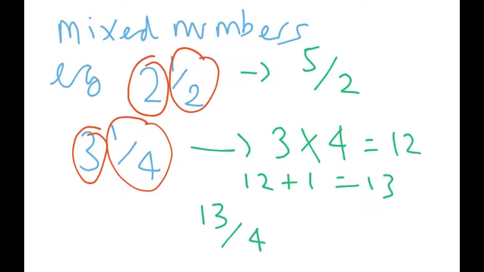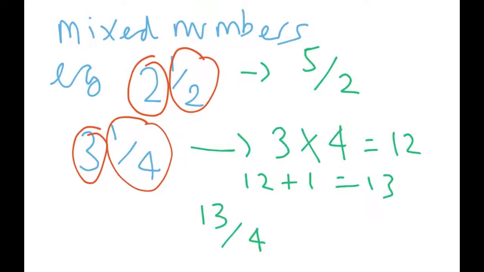Now let's see if we can go the other way around. So how do we go from a top-heavy fraction to a mixed number? So if we look at 5 over 2, now this is quite straightforward. You take the bottom of the fraction, or the denominator, which is 2, and you see how many 2's go into 5. Well, we know that 2 times 2 is 4, so you're going to have a whole number of 2. And what's the remainder? Well, 5 minus 4 is 1. So 1 over, and then the bottom of the fraction remains how it is. So in 5 over 2, the bottom is 2. So we've got 2.5.